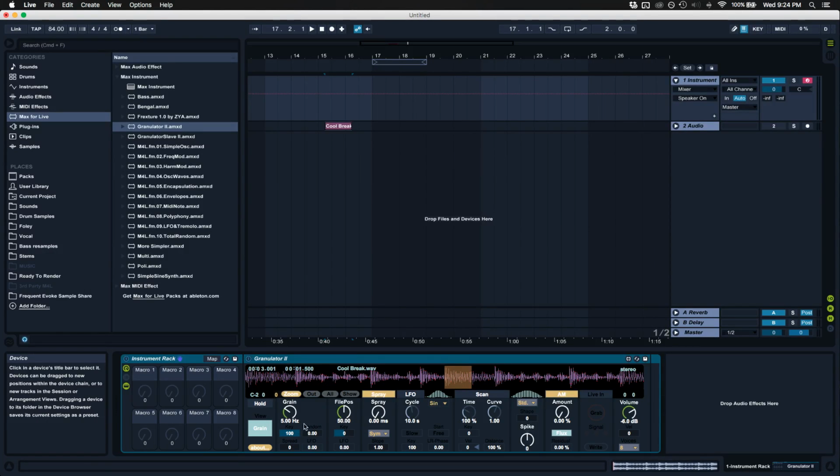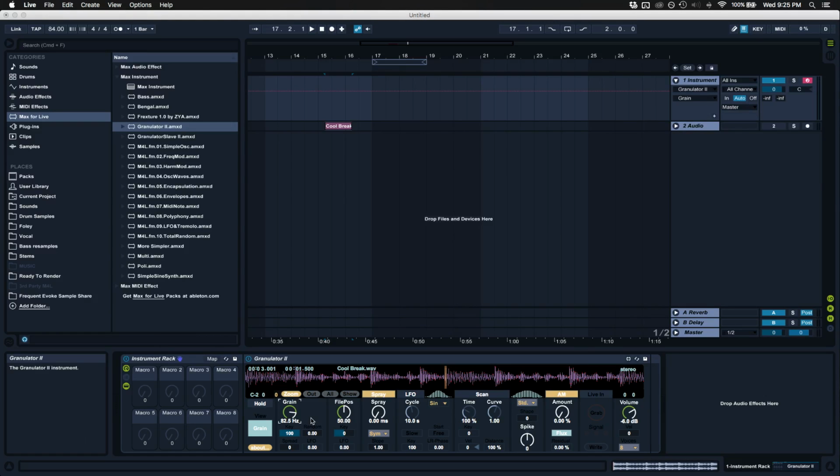So first and foremost is the grain function, and this is the heart of this plugin, obviously, because it's a granulator. Basically what this does is it takes a very small, or depending how you set this, a section of your sound and it's going to loop it over and over and over again. This grain knob determines the length of the loop effectively, and if you turn this right up, it's going to start affecting the pitch of the sample, because you're creating basically a wavetable out of this sample and just looping a very small portion of it over and over again. And this is the basis for how wavetable synths work.